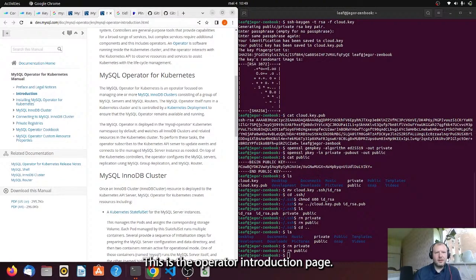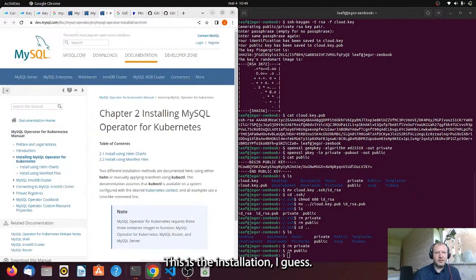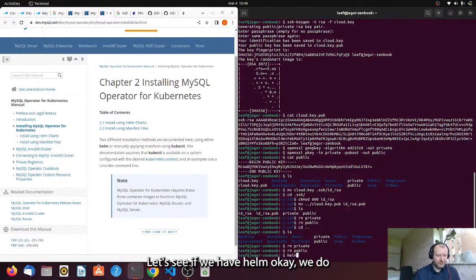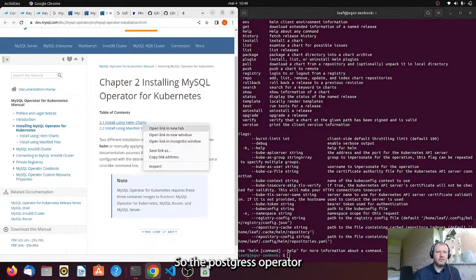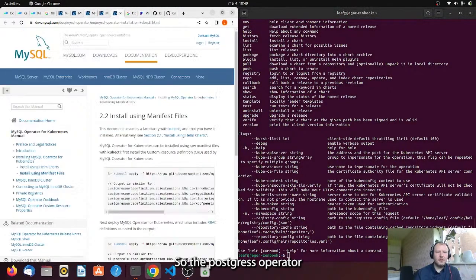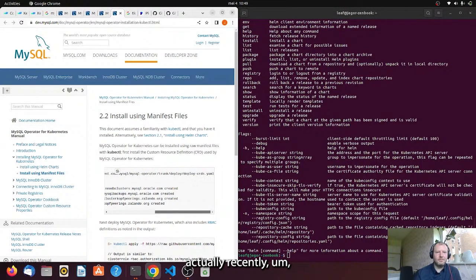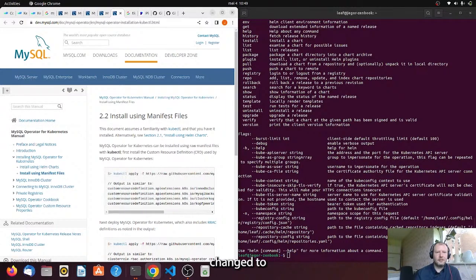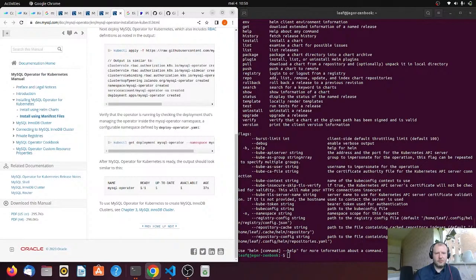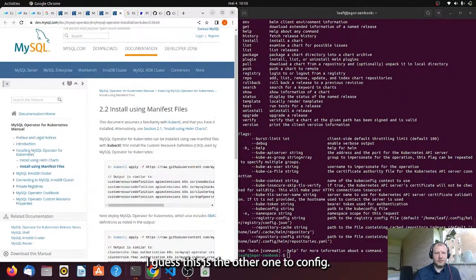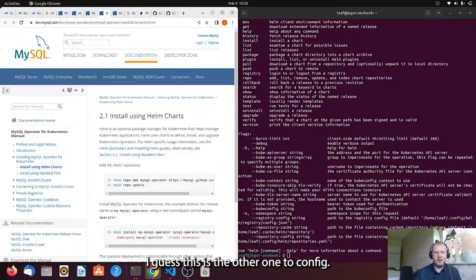This is the operator introduction page. This is the installation. I guess let's see if we have Helm. Okay, we do. Using Helm charts or manifest files. So the Postgres operator actually recently changed to, I guess this is the other one, to config.